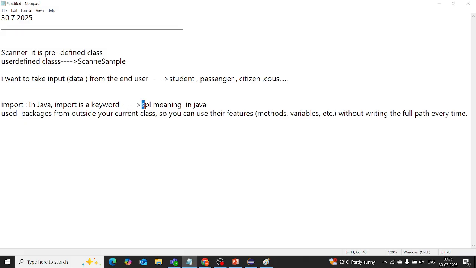Second point, it has a special meaning in Java. It's a reserved word. We don't use this as a class name. We don't take any of these keywords for a class name.